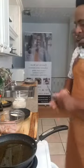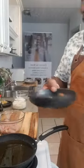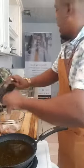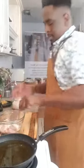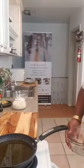So I'm going to start by seasoning my chicken. I have some ginger powder here, some garlic powder, some black pepper and salt. If you have onion powder, you can go ahead and add that to yours. And then this is all good to go.